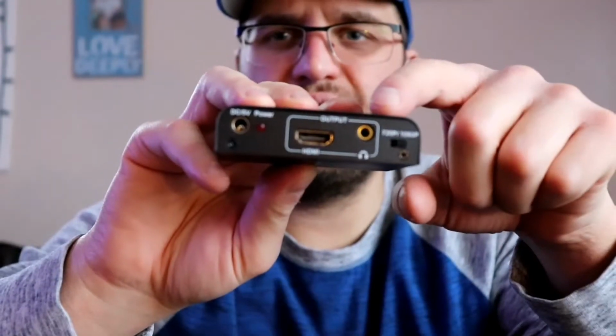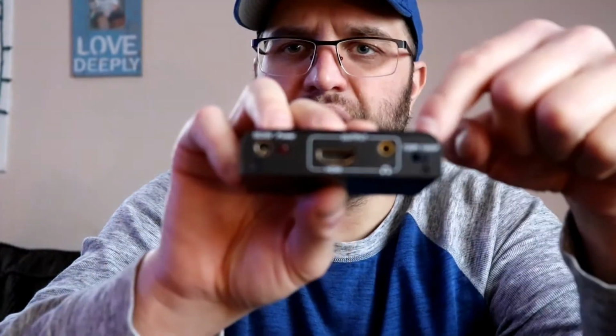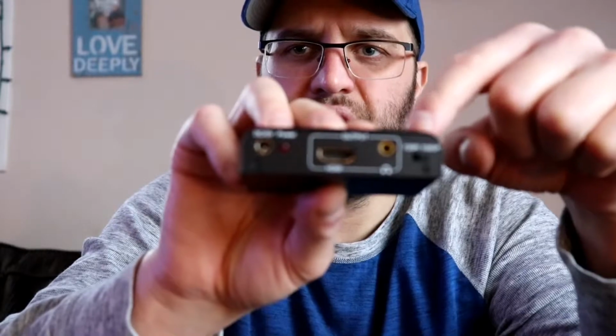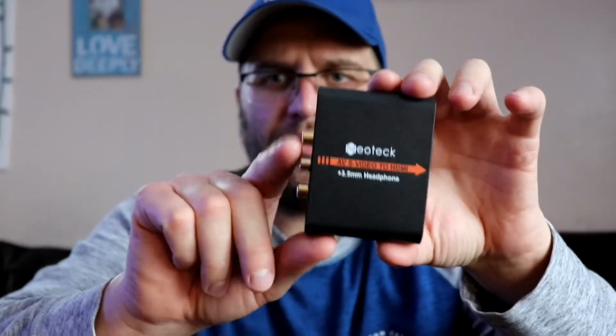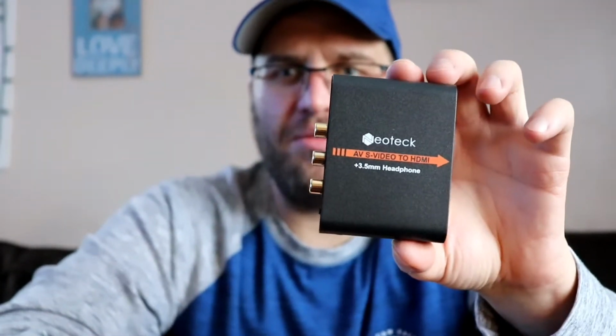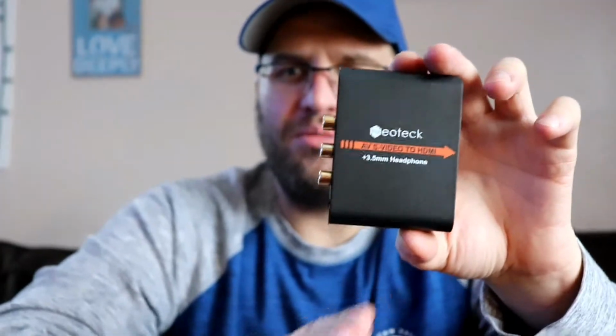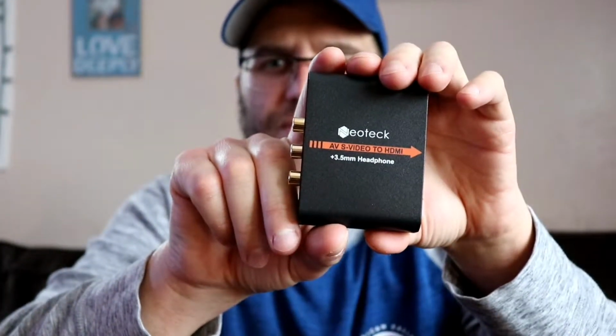It does have a headphone jack. This is where your power goes in, and it goes from 720 to 1080p. And USB power. We'll give this thing a try. Now I'm hoping I get good video out of these. I'm going to try these games out. I don't have a capture card hooked up yet. I am going to get one so I can make these videos a lot better. Let's get into trying out the games and see how this works.